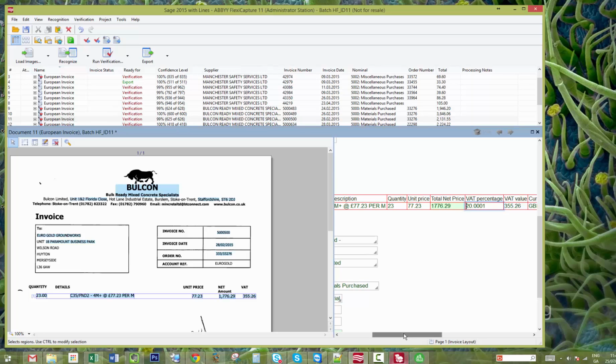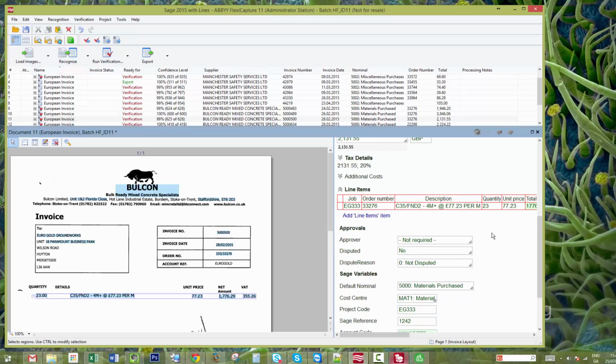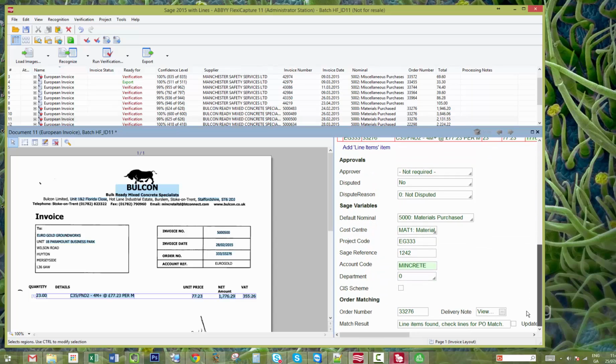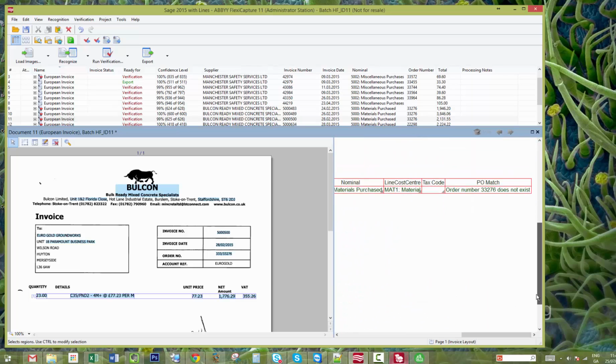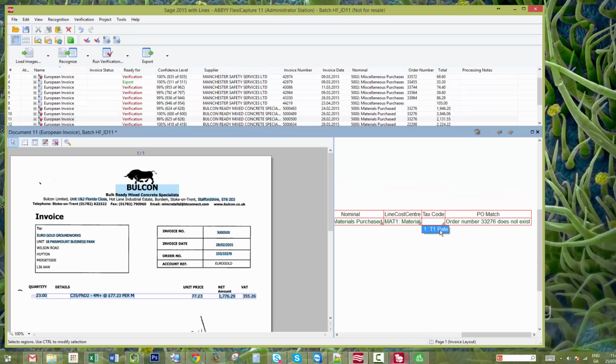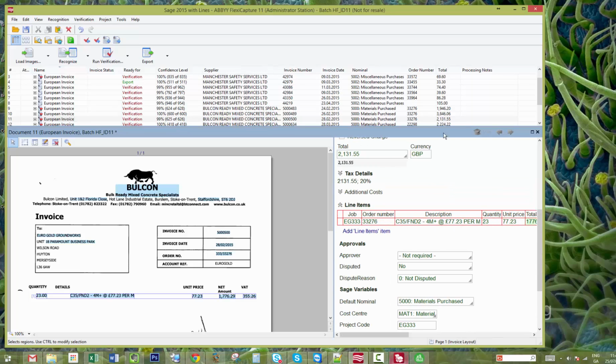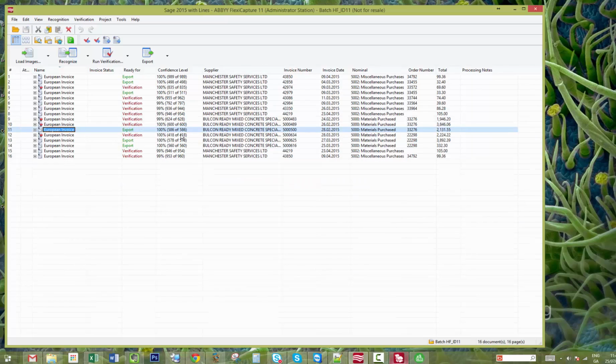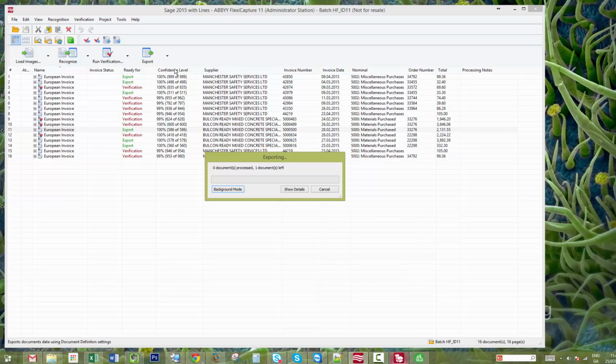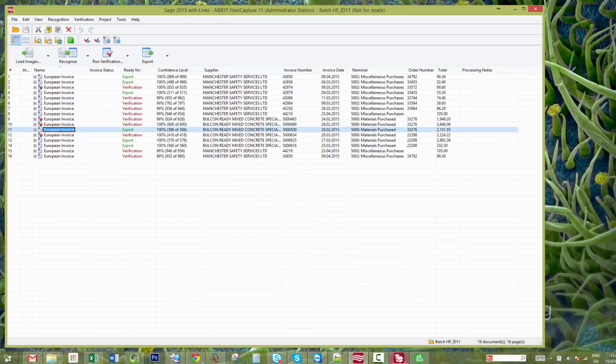Just correcting that makes all of the errors disappear. Everything is now set up the way it should be. It's found all the other fields quite nicely. So if I drag that one along, put the tax rate in, and save the changes, that's gone from brown to green. I'll hit the export button. That again has gone into Sage, so that should now go to grey to say it's been exported.